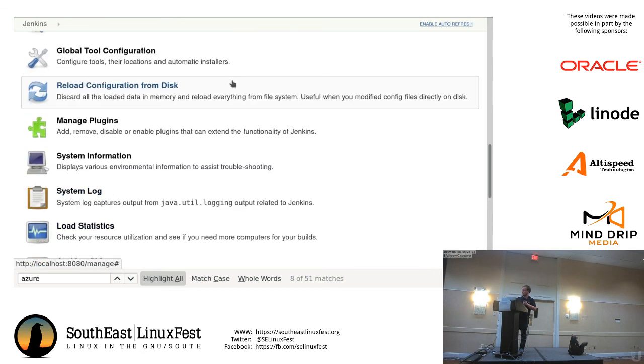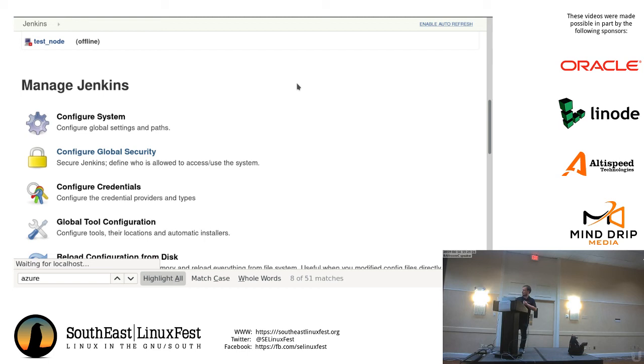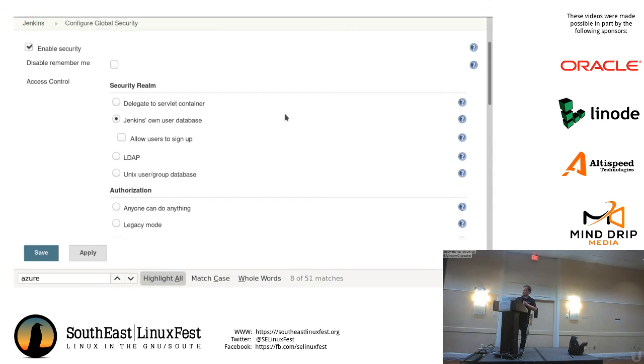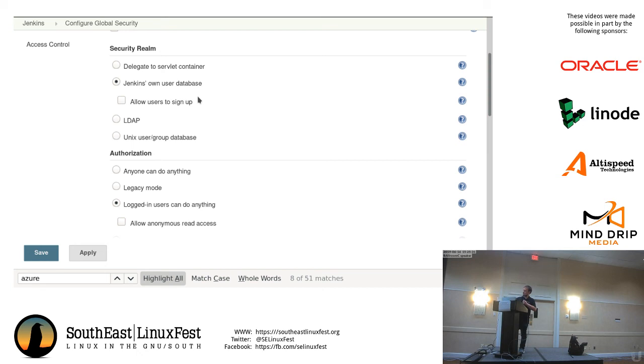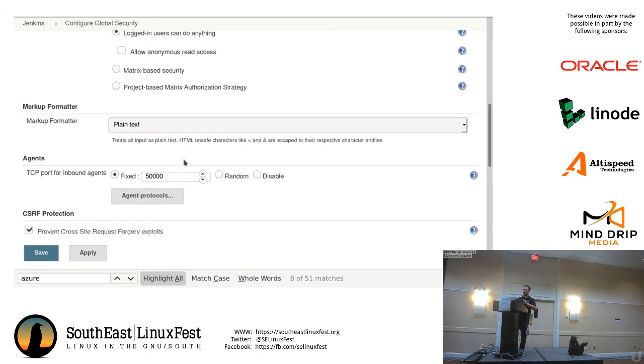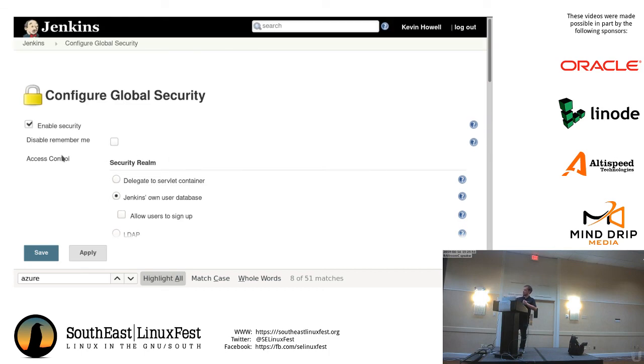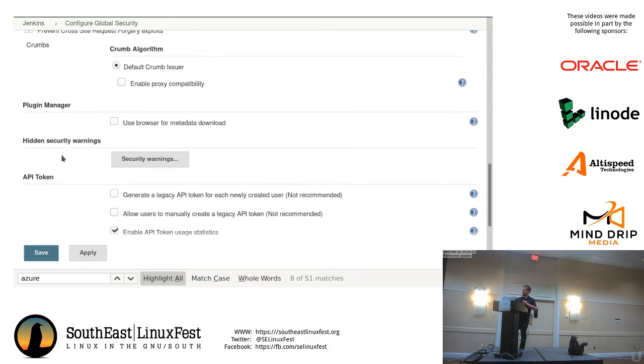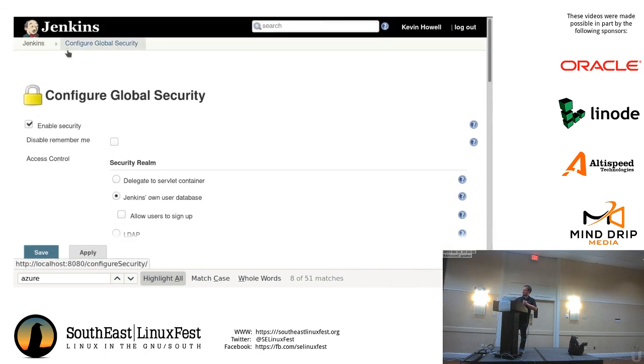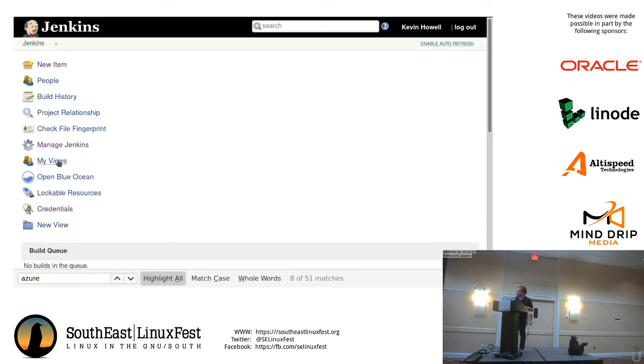So if I go, for example, to security, there are several ways to integrate users with Jenkins. One of them, as I mentioned before, is to integrate with an LDAP database, which is useful if you're in an organization that already has that kind of thing stood up. But if you're experimenting or you just want to set up something independent of that, Jenkins has its own user database that you can use. You can create new users. I always forget where the actual create new user bit is.